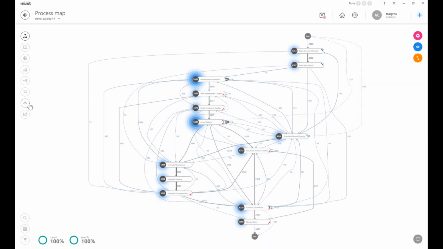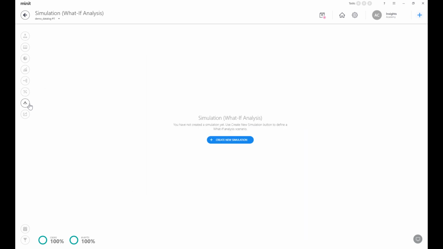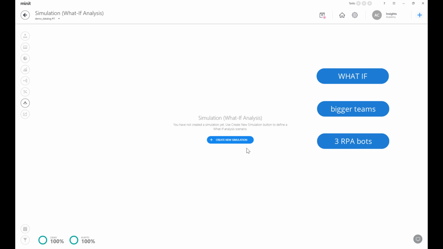The next functionality is the what-if simulation that allows you to use the analyzed process model and its configuration, modify them, and show a parallel reality in order to answer all your what-if questions. Simulation gives you more precise information on what your process would look like if you had a bigger team in the accounting department, or how much cost we would save with 3 RPA bots taking over some activities, or for example, whether your customer journey would be faster if we rerouted the returning orders.